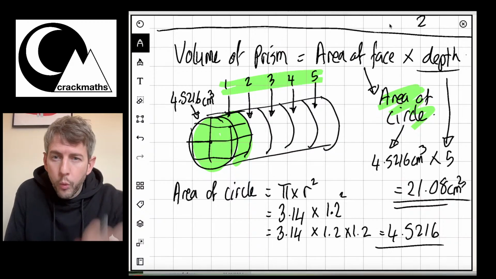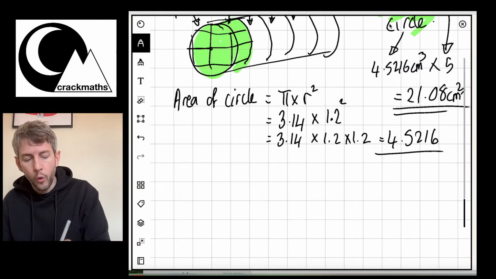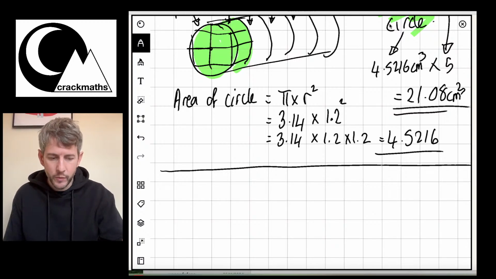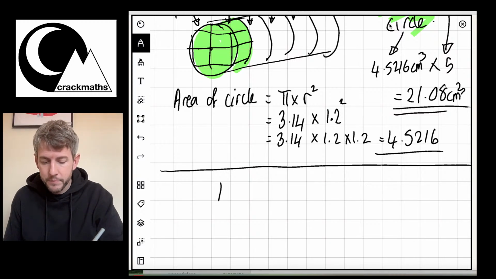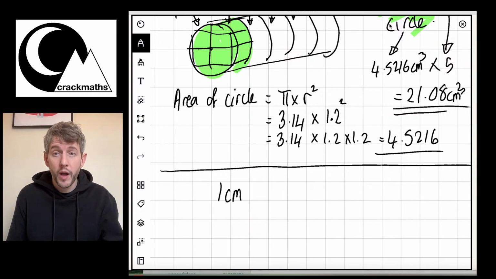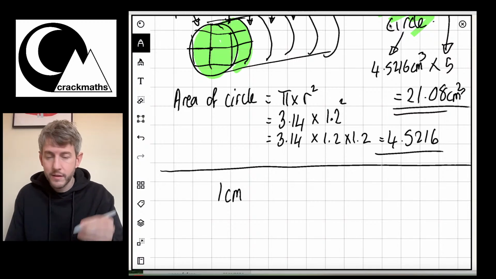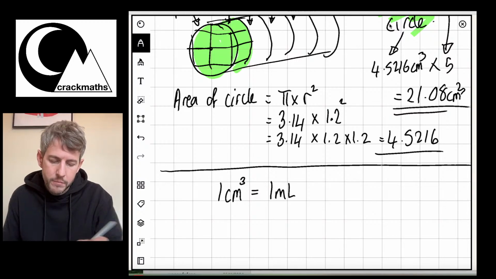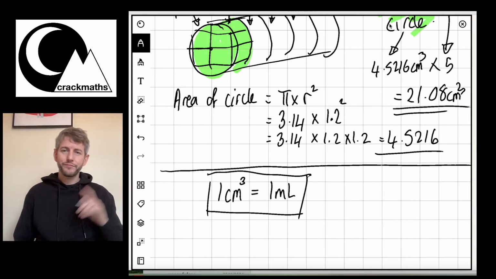Okay, right. One key thing that we also need to remember with volumes is volume questions always link to liquids. Well, they don't always link to liquids, but they often link to liquids. Now, we end up calculating our measurements often in centimetres cubed. Okay, but you'll notice from when you buy bottles of drink and stuff that volumes of liquid are often given to you in millilitres. So we need to know that 1 centimetre cubed equals 1 millilitre, okay? So that's just a common thing that we have to know.